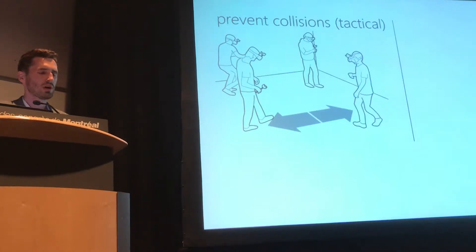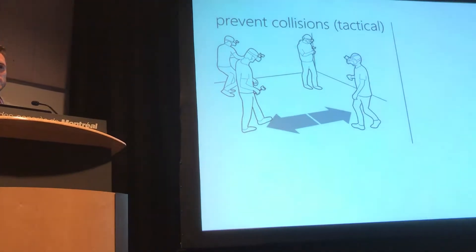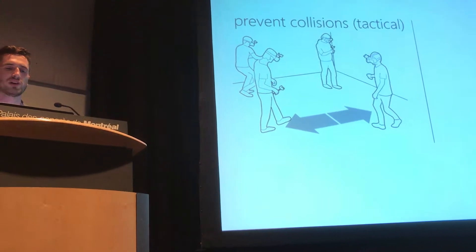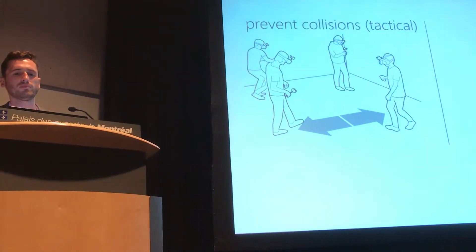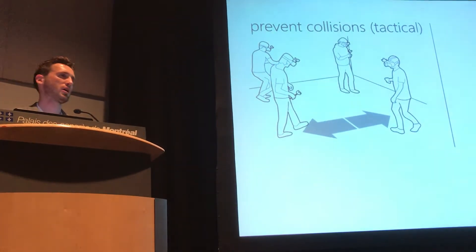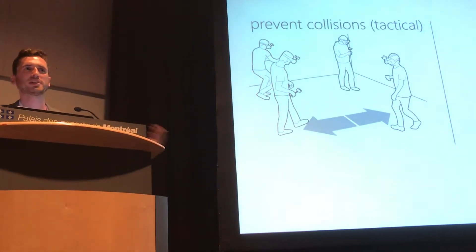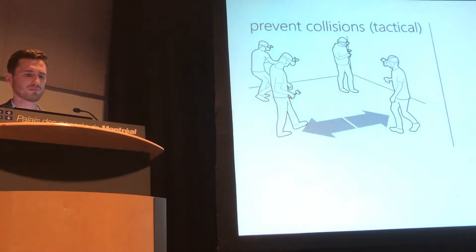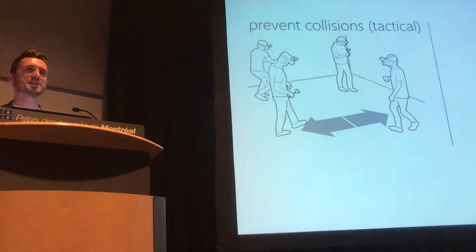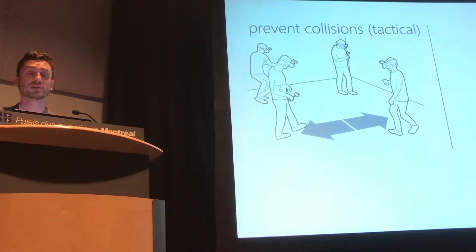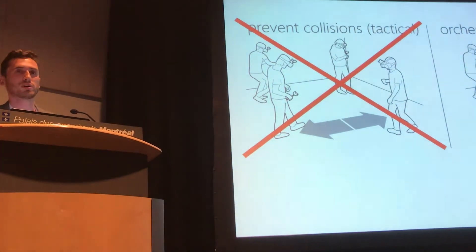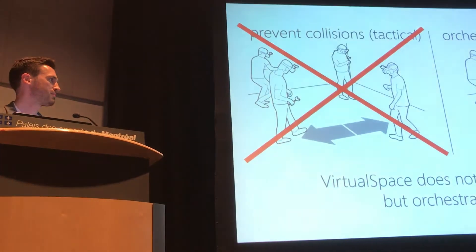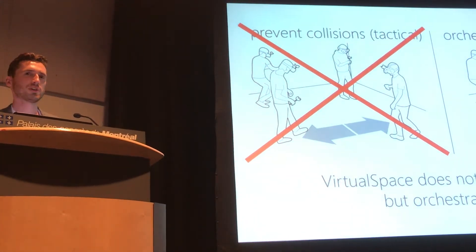This is not how we started. We wanted users to share the same tracking volume, and what we started doing was actually trying to prevent collisions. We extrapolated movement and had some sort of prediction system, which gave us more or less imminent collisions, and then we placed an incentive like a reward or obstacle. The problem is, this is not very fast — sometimes it came down to two seconds, and there's not enough time to give a user a reward they notice. So instead, we orchestrate walking, which is the more strategic approach. Virtual Space does not prevent collisions actively, but orchestrates walking, and thus prevents collisions by design.